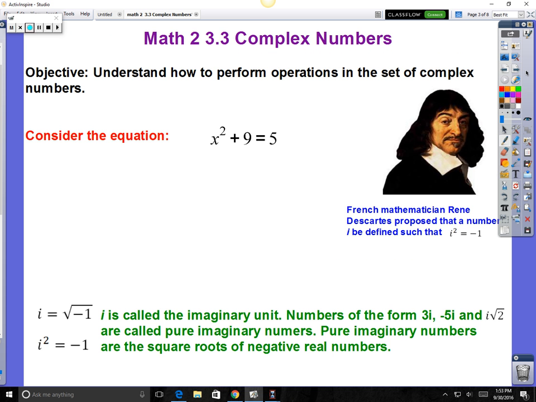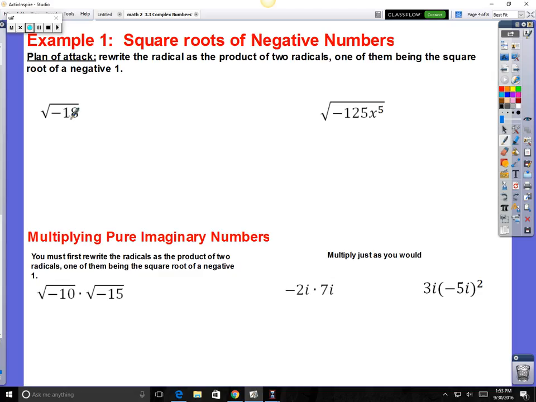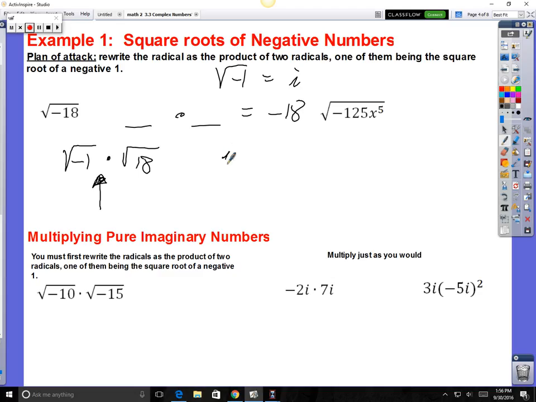Okay, we've done this. Let's do this guy right here. Try the square root of a negative 18. Now, the square root of a negative 18 is not on the real number line. It's on the imaginary number line because there is no number in the universe that times itself will result in a negative 18. So, here is the problem. You've got the square root of a negative 1 times the square root of 18. The negative is the problem. But we are going to say from here on out, the square root of a negative is the building block of our imaginary system. That is i. So you take the negative out and you will have i square root 18.